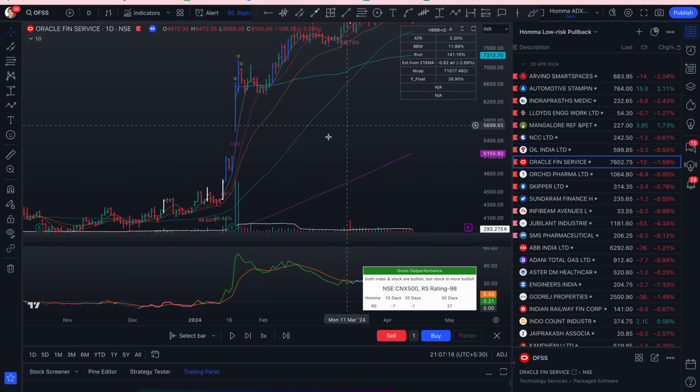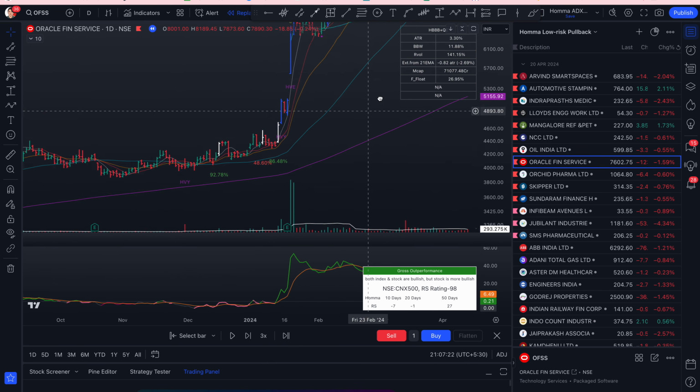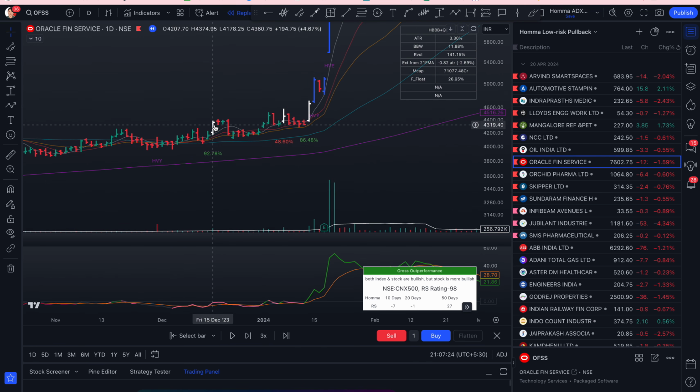This was an EP, a result-based EP. But again, you can see that even before the results, insiders already knew, and this was not a valid entry. This is my Homma Khela indicator. Whenever there is a breakout, it lights up white. This one I would not take, because with the Homma Khela indicator, the stock is still below Mars zero, which is not good. That's why I took some time.